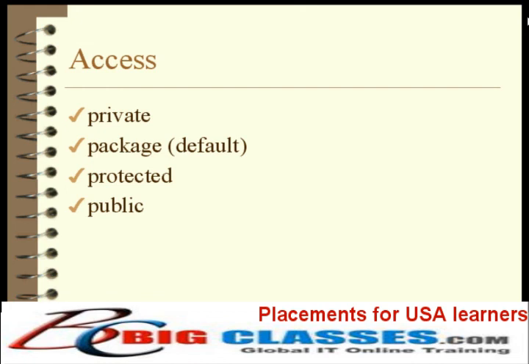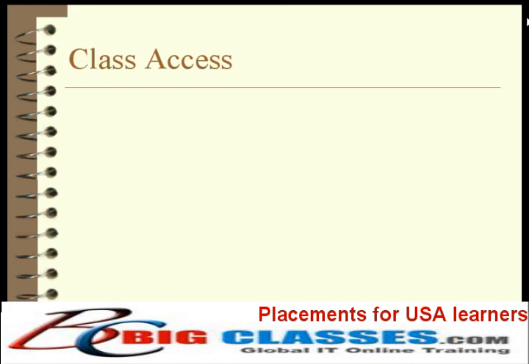Classes can be allowed to default to package access or declared as public. You can have as many package access classes as you wish in a single source file, and the class can be used by any other class within that same directory. There can only be one class defined as public in a file. You're not required to specify a public class. All the classes in a file can have package access, but the name of a public class must be the same as the name of the source file.